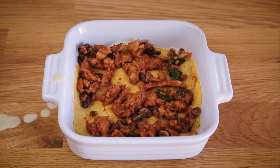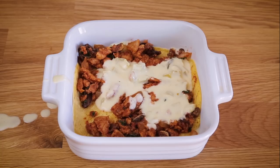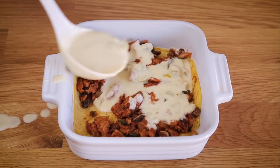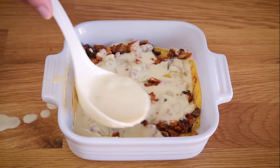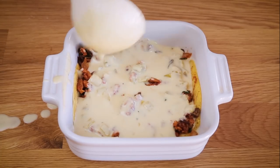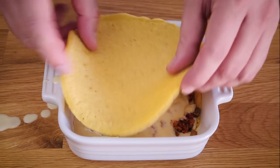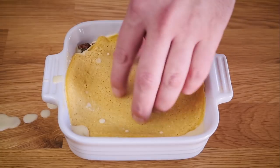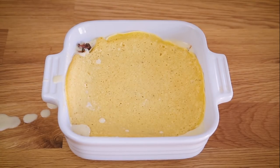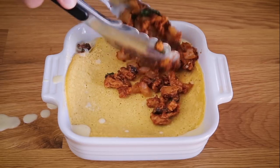All right, then we wanna flood this. This is our cream sauce. It's gonna be the cheese of the dish, so you really wanna be generous with this because it's going to concentrate a little bit and just give a really nice creamy texture. We wanna top it with another one of our tortillas. More of our filling.